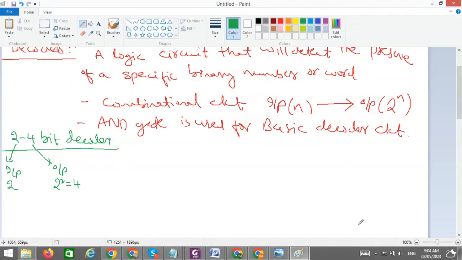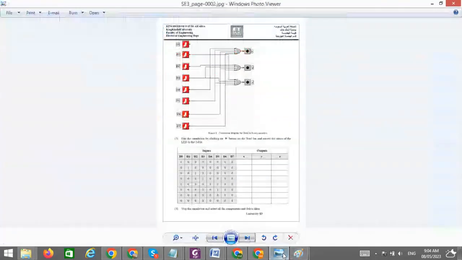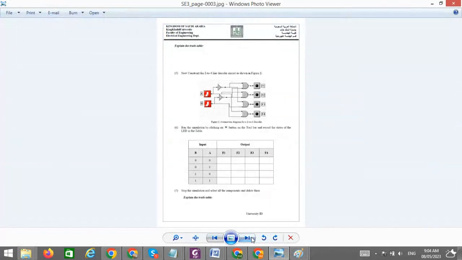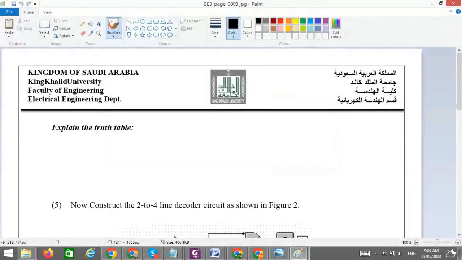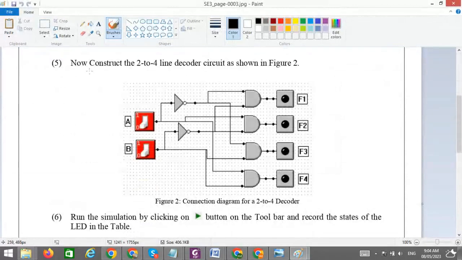So let's go to our lab report, step number 5. Now construct a 2 to 4 line decoder, where 2 are the inputs and 4 are the output lines.